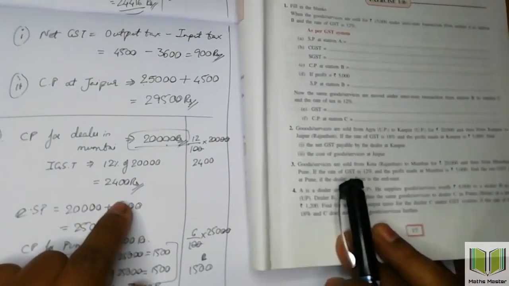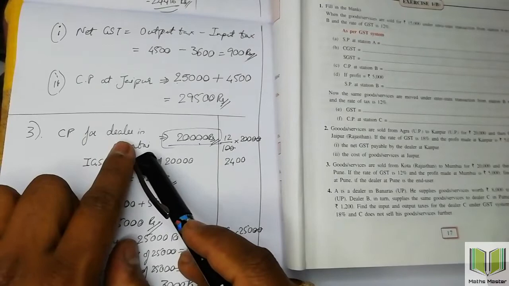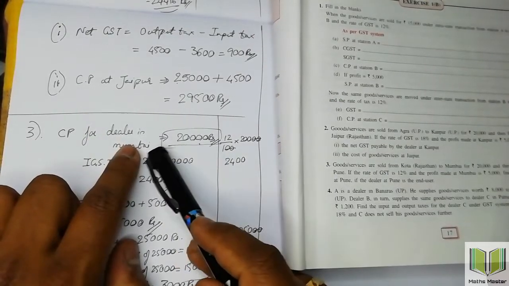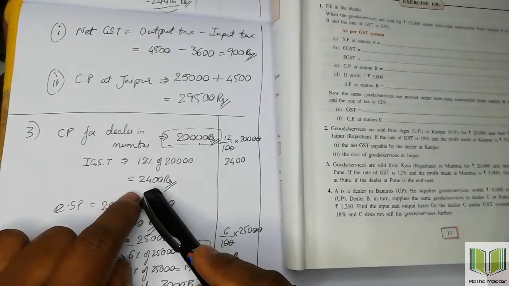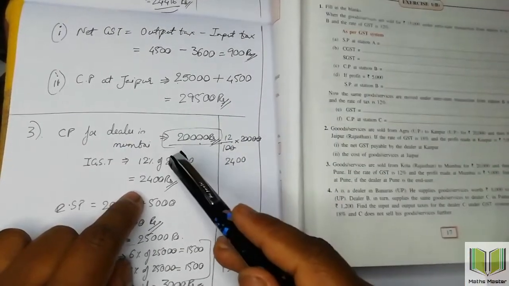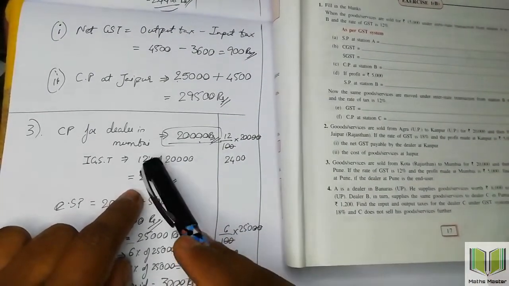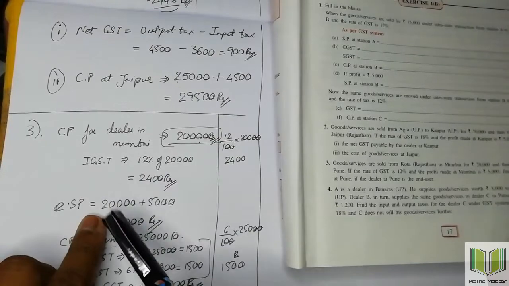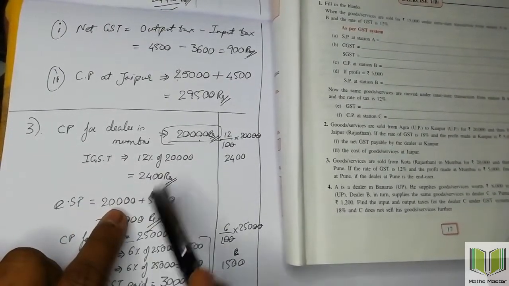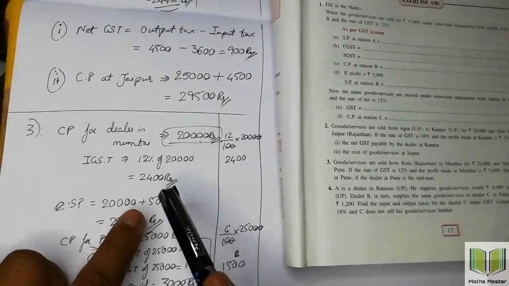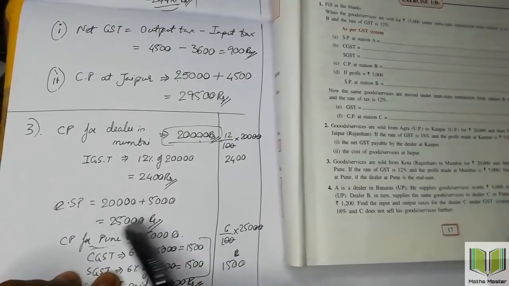Similar to this one, guys, please pay attention. The cost price for the dealer in the first place, that is Agra, will be equal to 8,000. The tax amount which he'll be paying will be 1,440 rupees. I'm talking about the fourth question, guys. Selling price will be, again, 8,000 considered as the cost price, I mean the actual value, the tax will not be included. 8,000 plus he's making a profit of 1,200, that is 9,200 will be the new selling price.